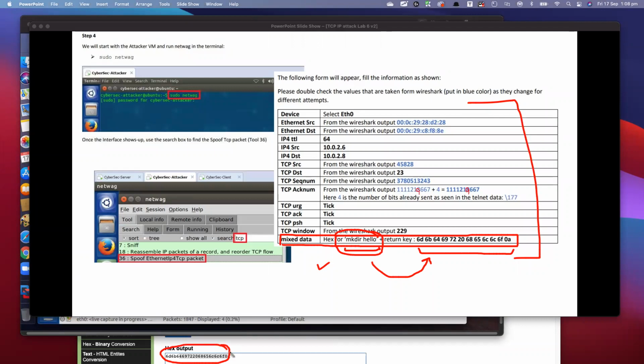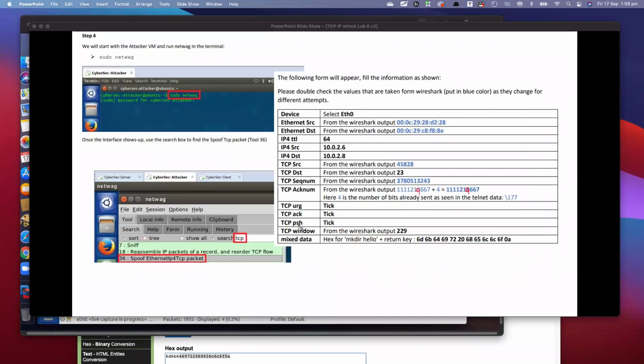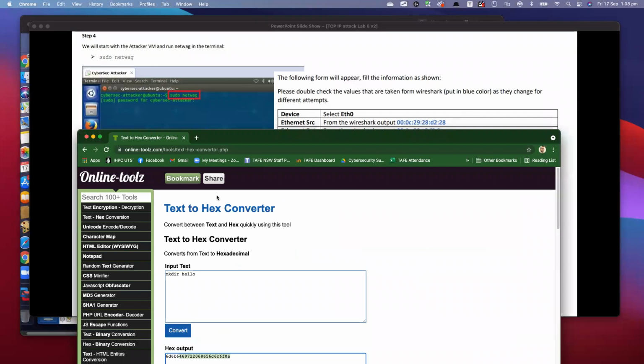Okay, you can use a converter. Just Google any text to hex converter and write the command. So remember, the command is mkdir hello, and do not forget enter, because if you don't enter, it will not execute. Enter, okay, and then convert.